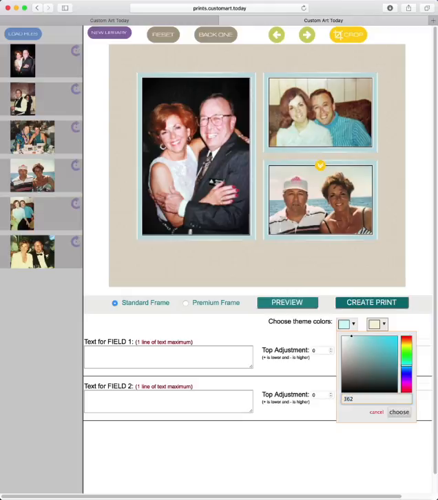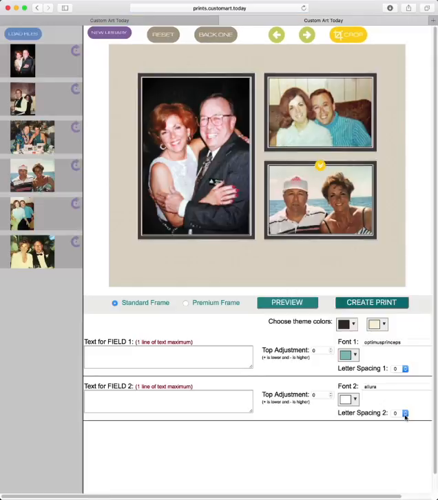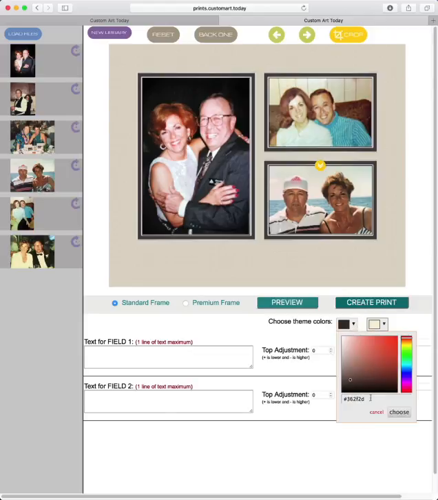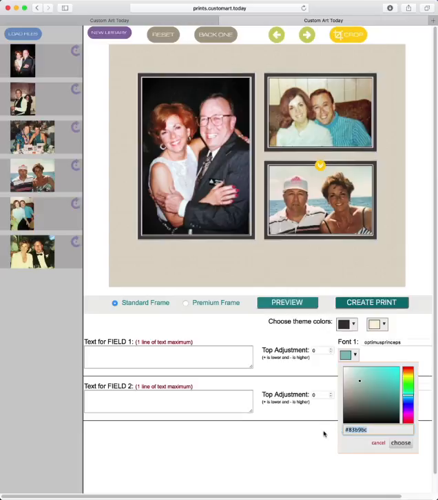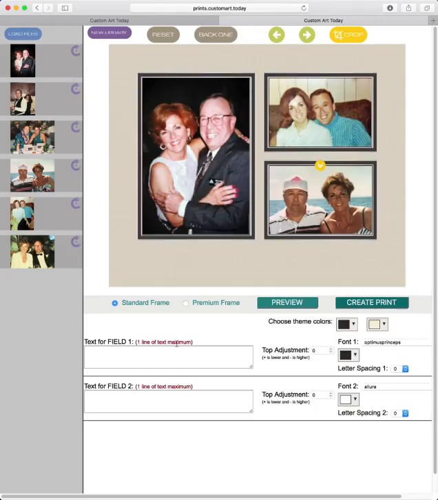It's code 362F2D. You don't need to write that down. We have charts created that show colors. Of course, you can just go in there and navigate around, but I always find browns are tough to get. So this is a really nice, deep, dark, chocolate brownish black that looks very nice with our mahogany frames. All I'm doing right now is copying it because I want the words to be in that same color. That way it'll match perfectly.